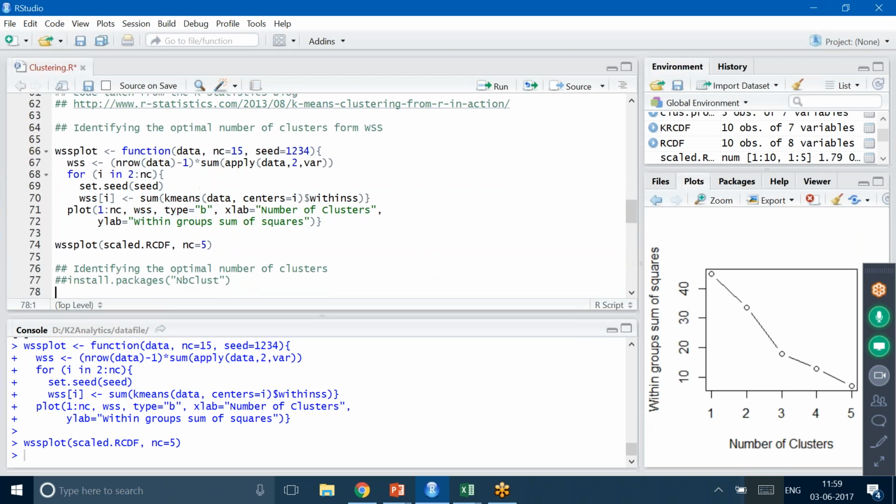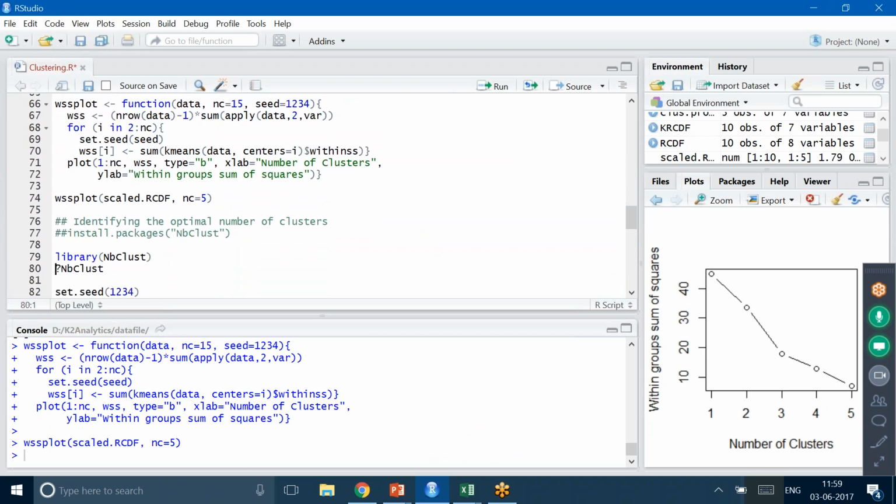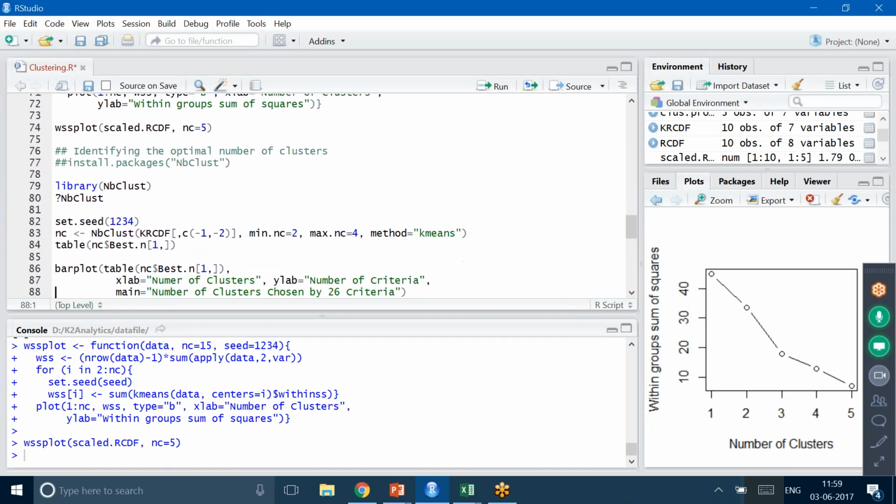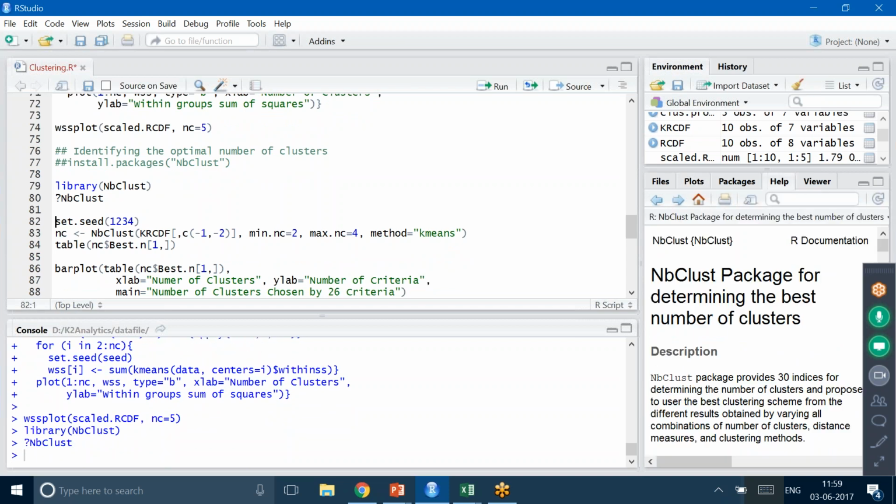If we don't believe in that, then there is a package called NBClust. In that package, there are many tests it does. And after that many tests, it gives you the optimal number of clusters.